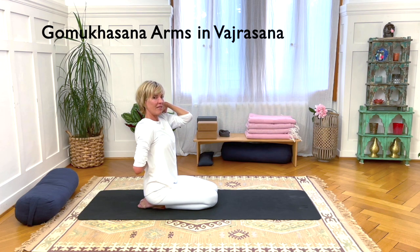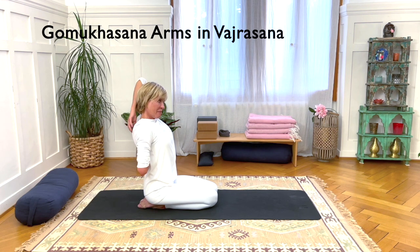Scoop the elbow in and bring it up. Move the hand to the middle of the back and look for your fingertips, look for your hands, whatever you can reach. And then breathe into that edge, soften the face. Keep breathing and opening.